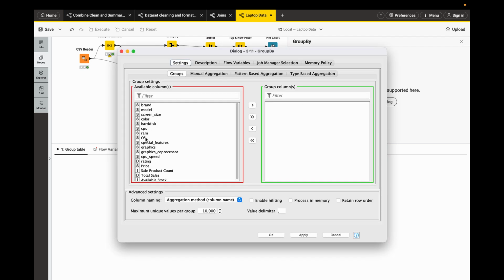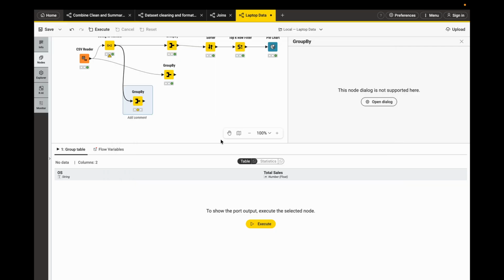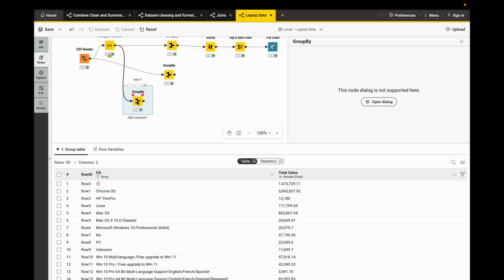I need OS wise total sales. I need sum. Okay, and apply this. So you will get, the first row which doesn't have any OS has a sale, but it should be removed, discarded.